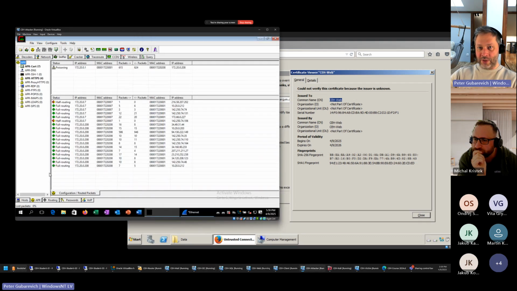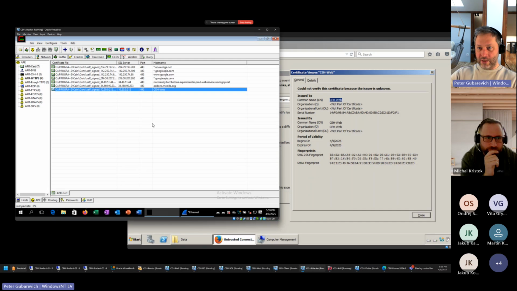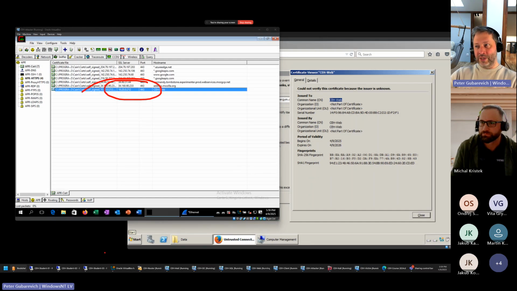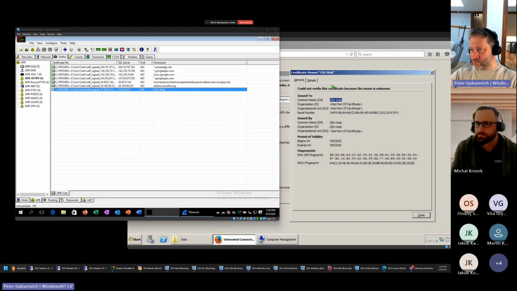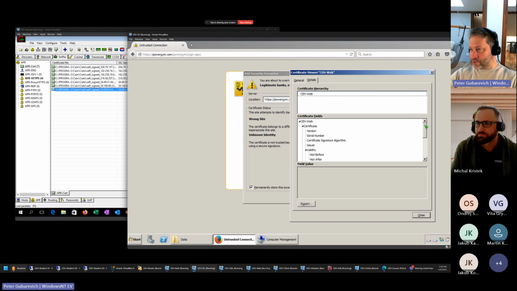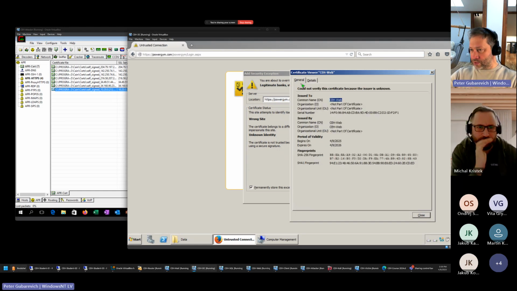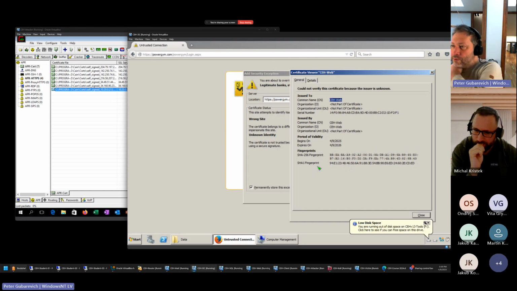But if you go to Kane, if you go to APR, you will see that Kane has spoofed this certificate already. So this certificate has a different thumbprint. Let me check if I can see exactly the thumbprint, because it says fingerprint, which is a little bit different.